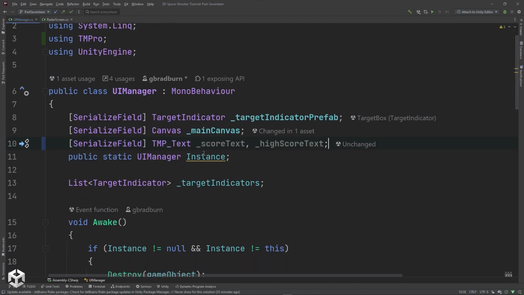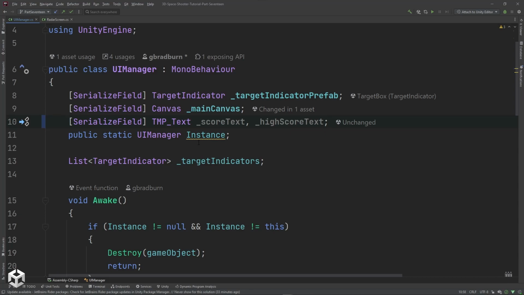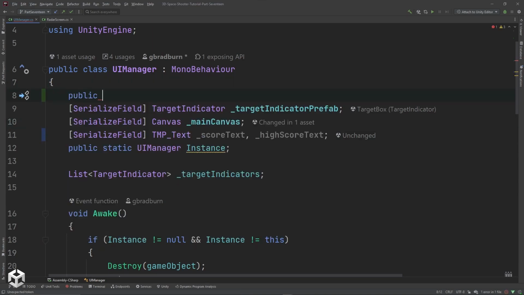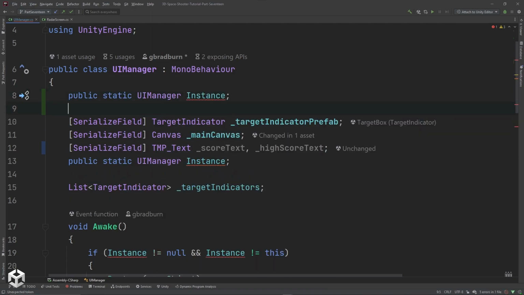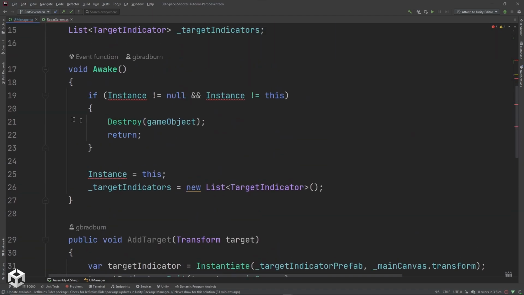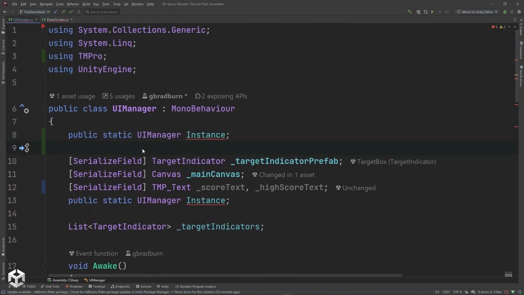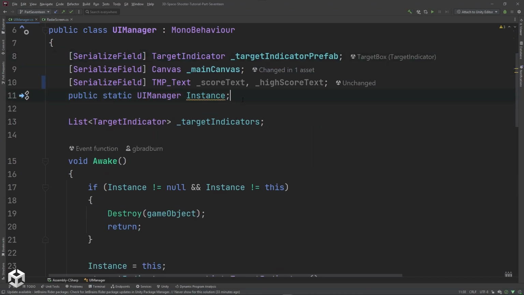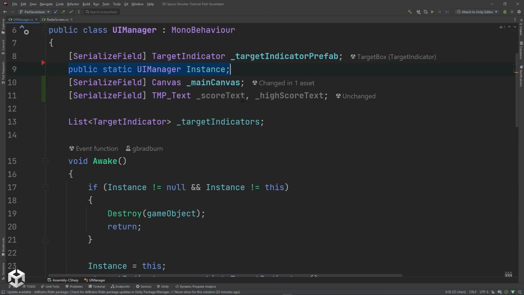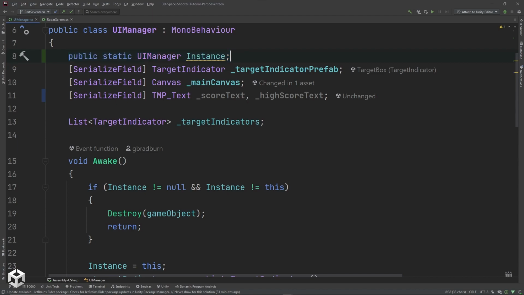All right. Now, one thing I want to do, since I want to be able to set the score from different places in the game, I'm going to make this a singleton like I did some of the other components. So up at the top of the class here, I'm going to say public static UI manager instance. And then in our awake method, oh, wait a minute. Oh, it looks like I've already done that. All right, strike all that. I'm going to move this up to the top of the file, put my public stuff up there. All right.